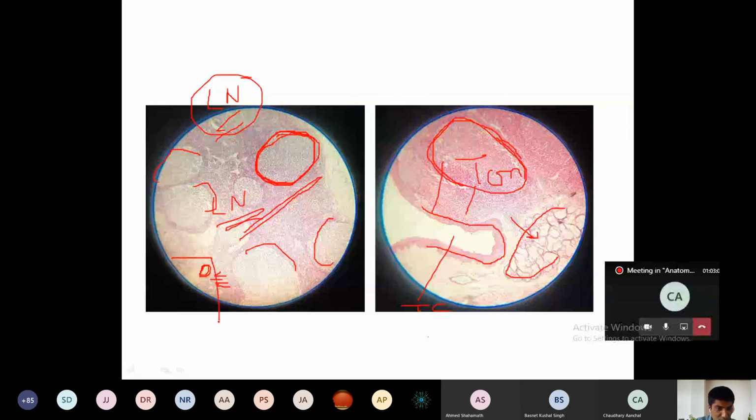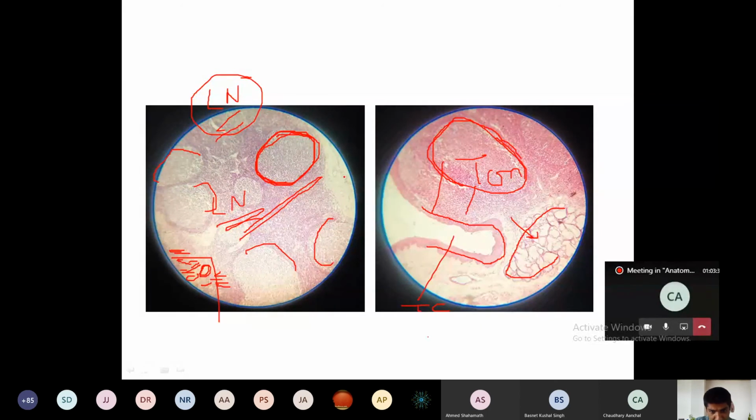Inside there is the medulla. See, this part is the medulla. So these are the lymphatic nodules, you can write. And in the medulla, what will you write? It consists of medullary cords. Yes, all these are the medullary cords here, even though not very properly seen because of the faded section, or a shadow coming while taking the photo. In between the medullary cords, what will be there? Medullary sinuses.